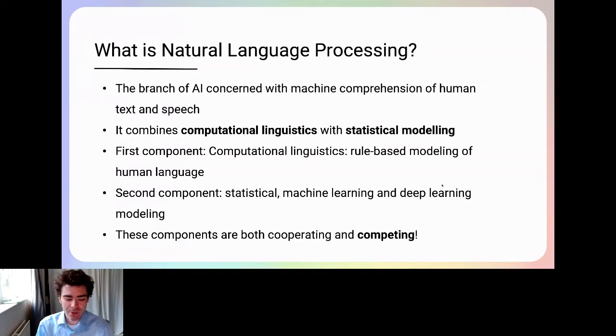And so now we're very much in the frame of mind where statistical modeling, probabilistic modeling, which we now refer to, of course, as machine learning, and the foundations of machine learning and deep learning, is the dominant form of natural language processing. But there is still a computational linguistic element, because as we'll see today, we can still do a lot with basic rules. It's still to an extent dependent upon a rudimentary foundation of basic rules.